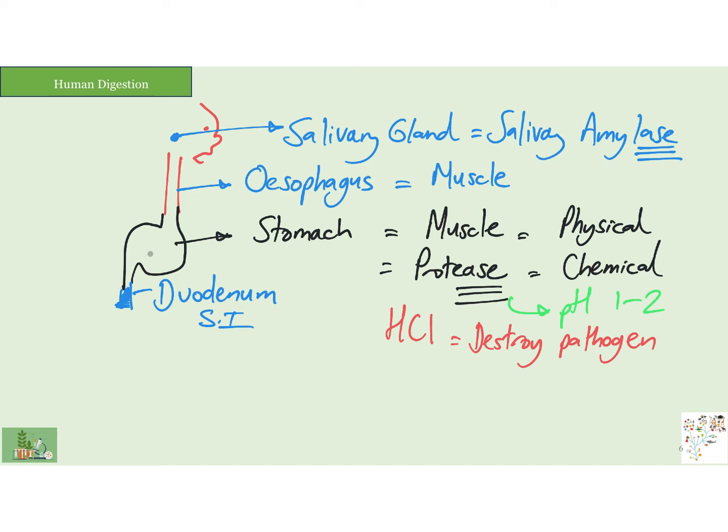The reason it is so important is because of this. At the duodenum, this tube comes in, which I'll talk about in a second. And at the duodenum, this comes in, which I'll talk about in a second. So the duodenum is where 3 parts of your digestive system mix. So it's an incredibly important role in chemical and physical digestion, but particularly in chemical digestion. So let's talk about these bits then that are coming in here.